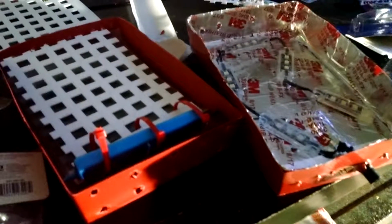Alright guys, this is what I came up with. There's not that much you can really do unless you think about it prior, and maybe have this a little bit higher, and then cut away the edges and put something in there like that. I was thinking of that. I could have still done that concept to this, but what I ended up doing is I took a zip tie and I put it to the side and I made it as tight as possible around that thing. Alright, so this is definitely on there really good. It's not going anywhere.